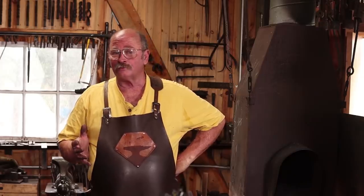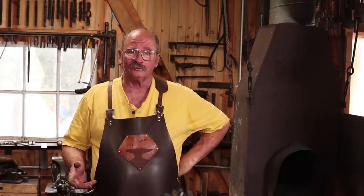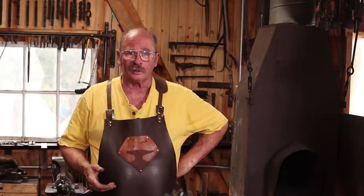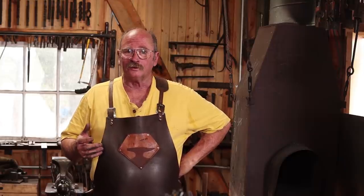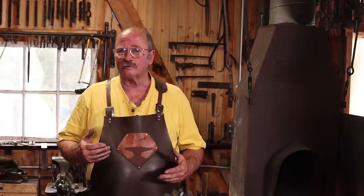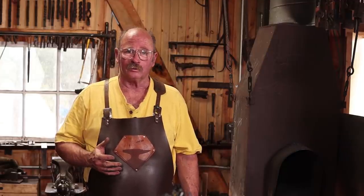Now that is the downside of working with old wrought iron. I have no idea what the history of this is, if it was severely abused in use, if it was just lousy wrought iron to start with. Talking to people like Peter Ross, he says that it often has to do with just the chemical composition of the wrought iron, and some of the stuff that was more utilitarian just didn't have the refinement that you need for this kind of work.